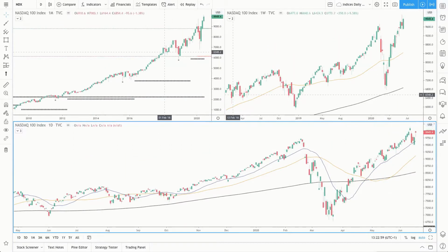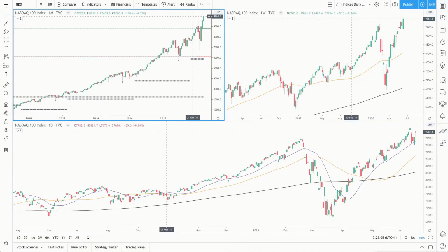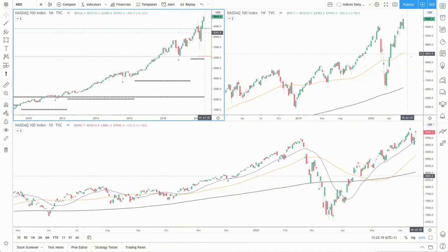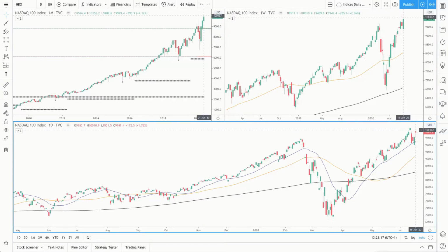Moving across to the Nasdaq, starting with the monthly, June is looking bullish. We can see it's trading above the previous all-time high. We now want it to move through that 10,000 round number, which is acting as resistance. On the weekly, price above the 200 and the 50 simple moving average, a bullish week. And on the daily time frame, similar setup as on the S&P 500. We had a gap up, a move down, and then a move back up. So a bullish close to the day yesterday, but now we want to see price breaking close above the high of June to suggest a continuation, and that will then also take price through the 10,000 round number, which is acting as resistance.